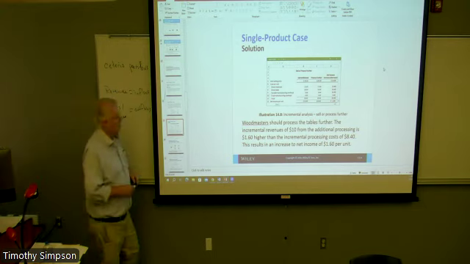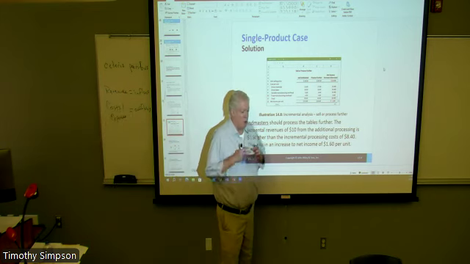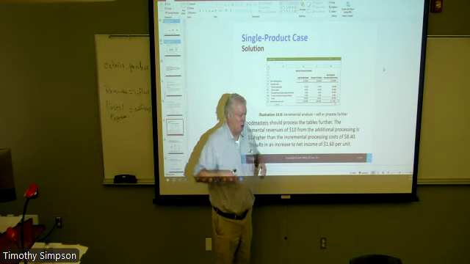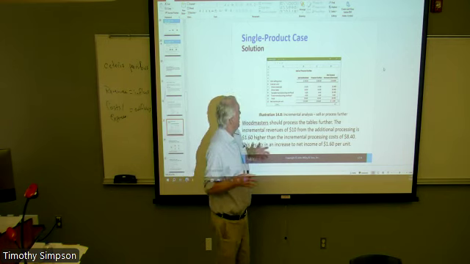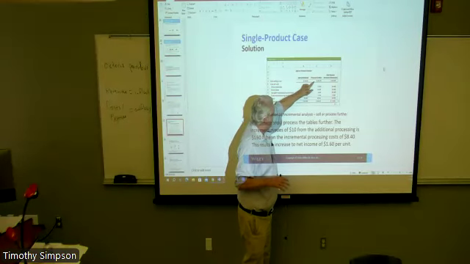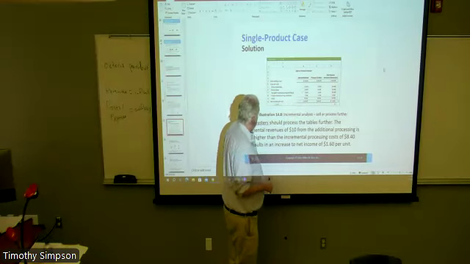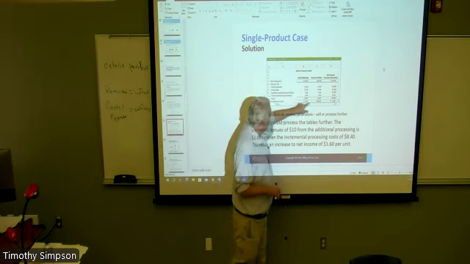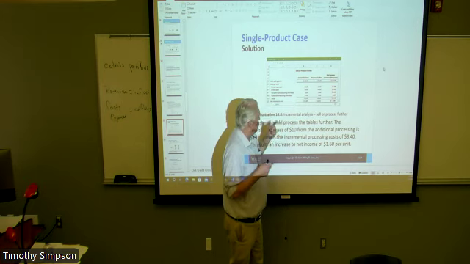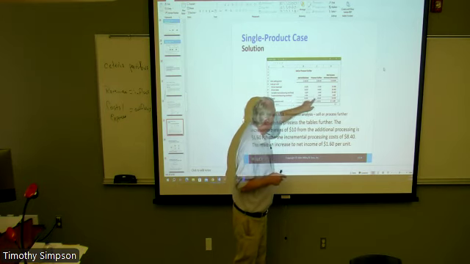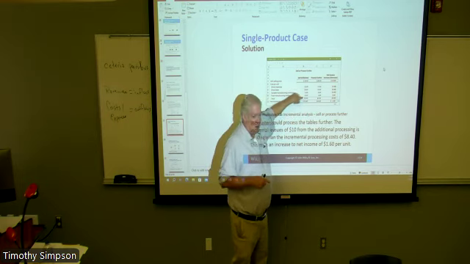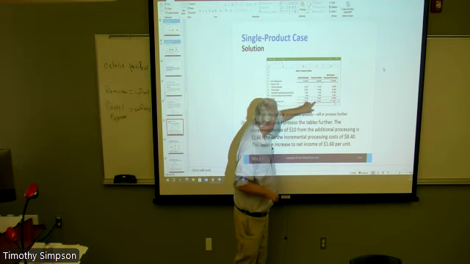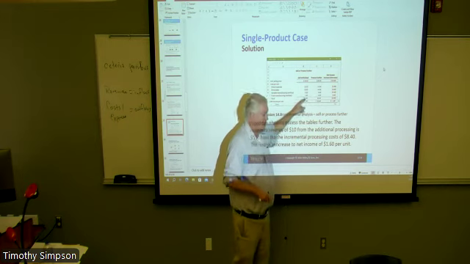What is the incremental income? We talked a bit about incremental revenue and incremental cost. Incremental simply means the change in some variable, whatever it is. And we talked about the incremental change in revenue, $10 per unit times however many units are being produced, right? I think this is more on a per unit basis. Incremental cost is going to be only $8.40. So $1.60, that's $43.40 minus 35, is the incremental cost difference, which falls all the way to the bottom line and means $1.60 is the incremental net income.